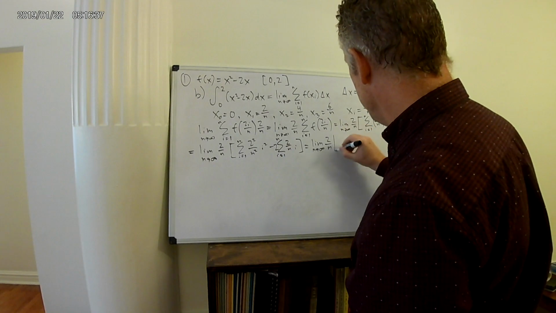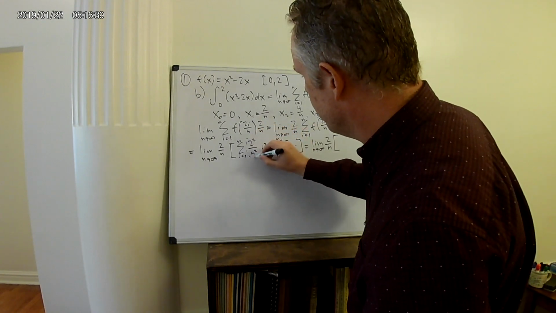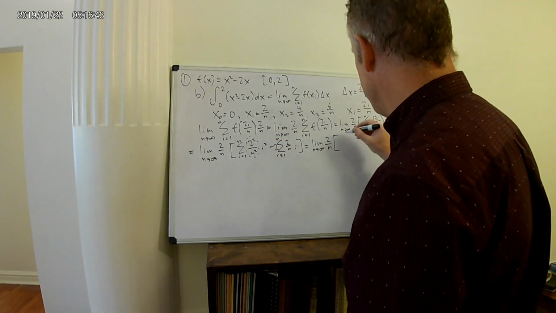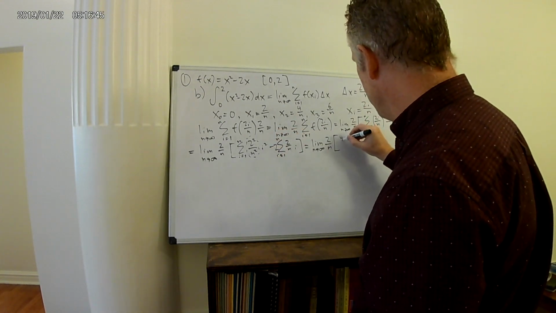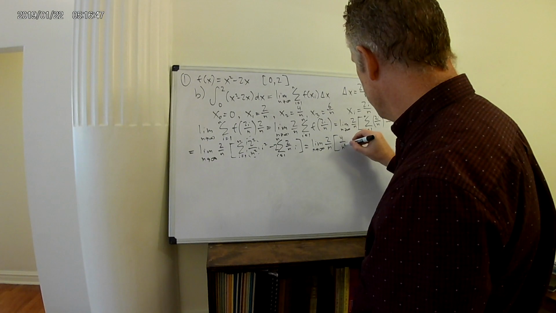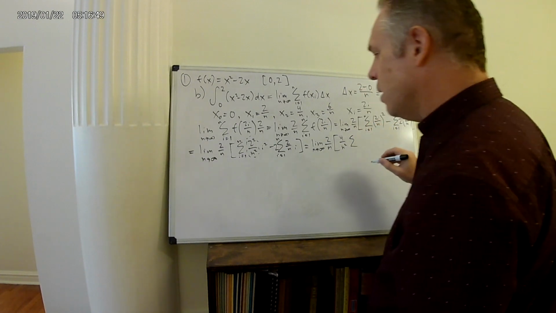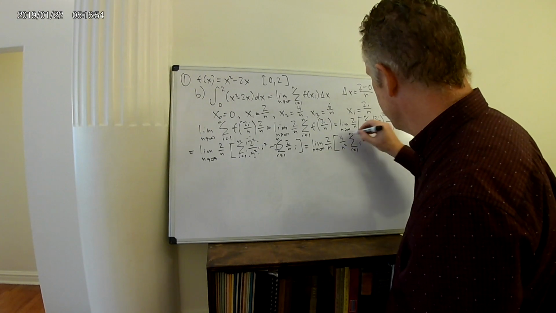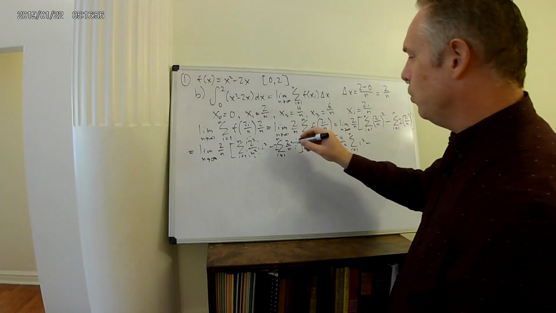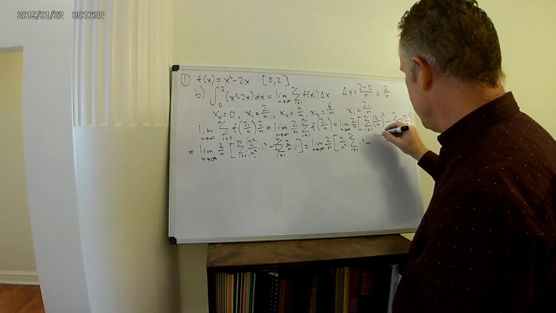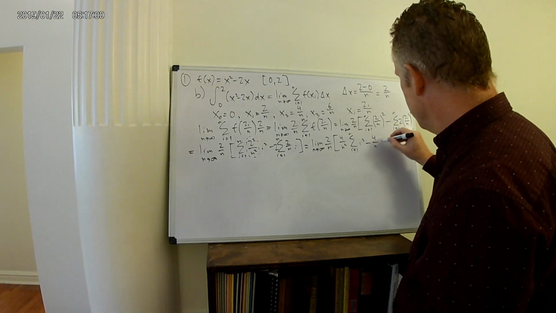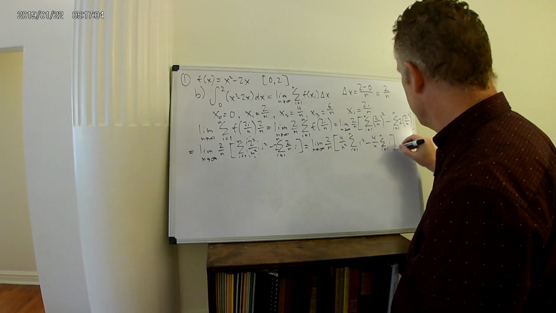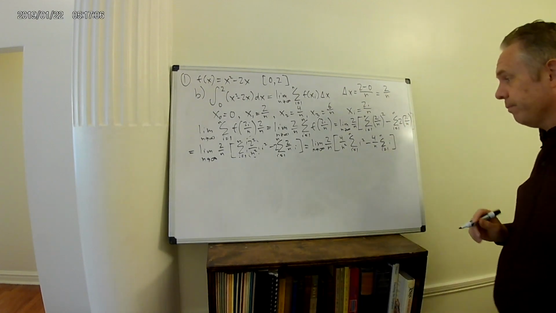So what I'm going to do now is I can pull this term in front of the summation sign because there's no i dependence. So here I get 4 over n squared times the sum of i squared from i equals 1 to n. Minus, I can pull out this 2n, so I get a minus 4 over n times the sum from i equals 1 to n of i. So this is now what I get.